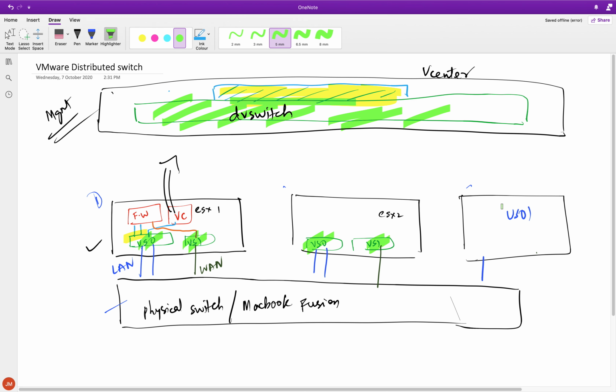Alright, so we are here right now on my ESXi, but let me go to my vSphere. Right, so this is my vSphere. You can see two of the hosts here, and if you click on any of the hosts, we should see the VMs under it. And again, bear with me, all my VMs are pretty slow because I'm running it on my 16 GB laptop. So you can see both the VMs are here. My firewall is here and the vCenter is here on my ESXi host 1.